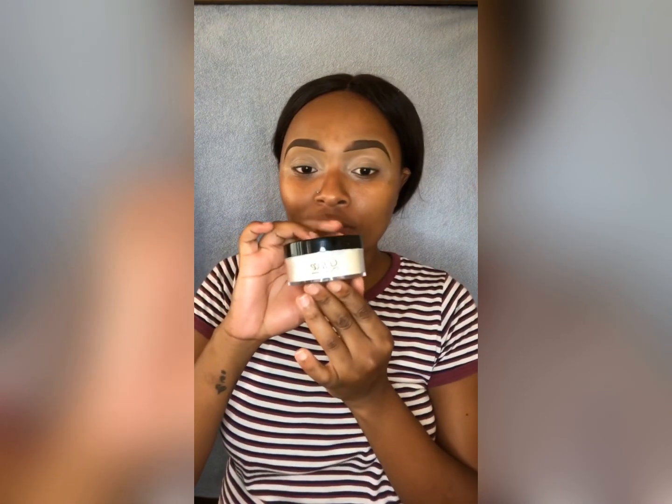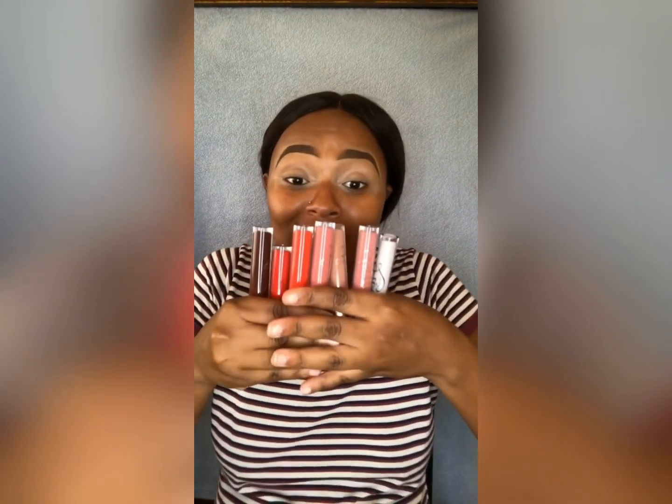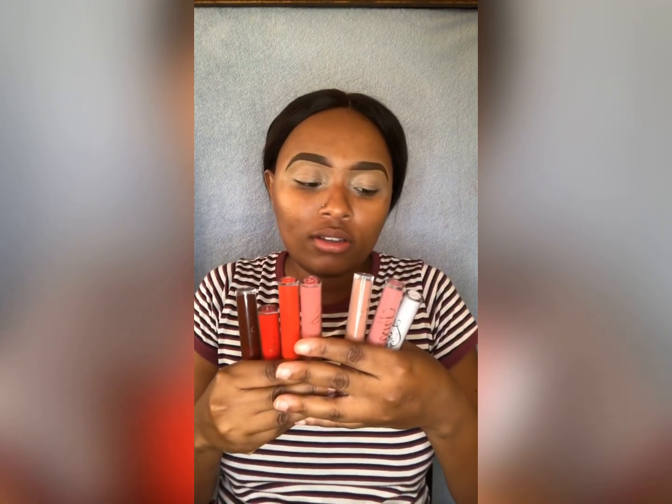And we also have the Luxe Beauty House loose translucent powder. Actually it's in the shade one, but it's white, so I said it's translucent. Then we have their lippies. These are beautiful, guys. Look at these. I'm still yet to choose which lippy I'm going to use, because I still have to study my eyes. After I've done the eyeshadow, I still have to see. We'll see.